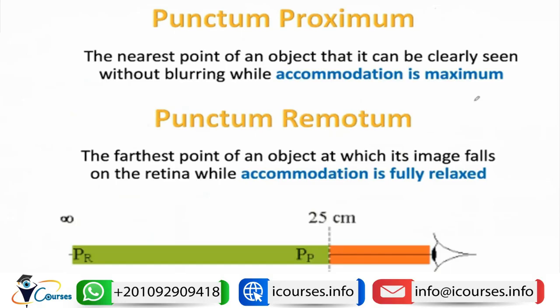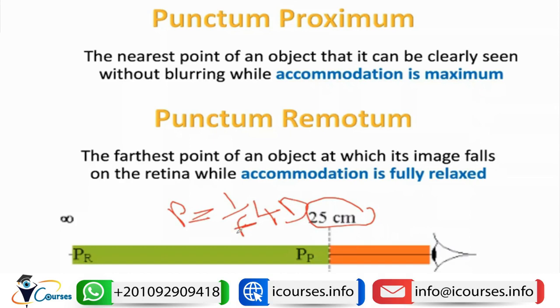The more we get older, the more the eye gets longer and the less accommodation we have. So as we get older, the accommodation will decrease. And usually most of us read at about 25 centimeters. So in order to read clearly at 25 centimeters, this means that we need about 4 diopters, because we know that the power will equal 1 divided by f.